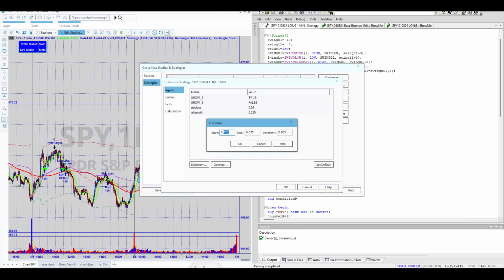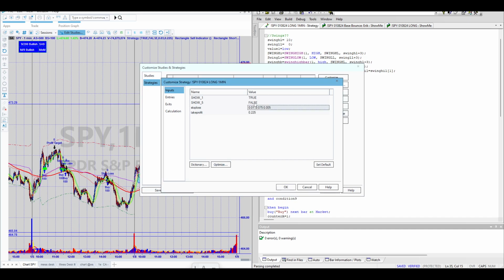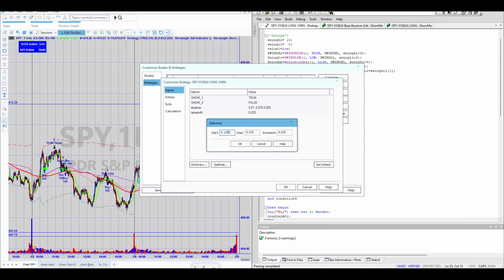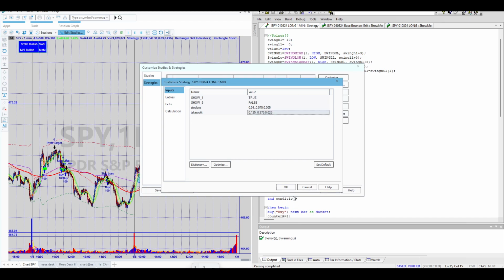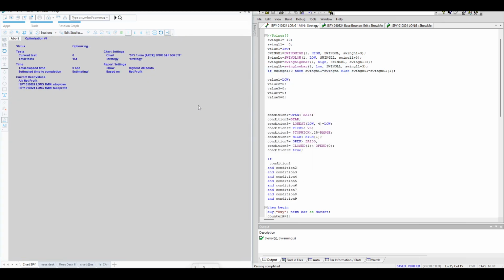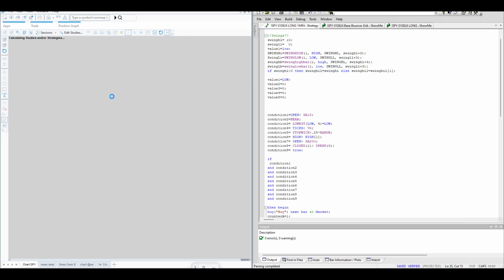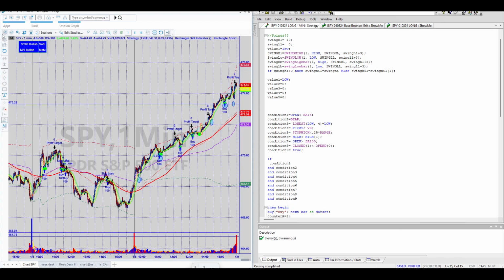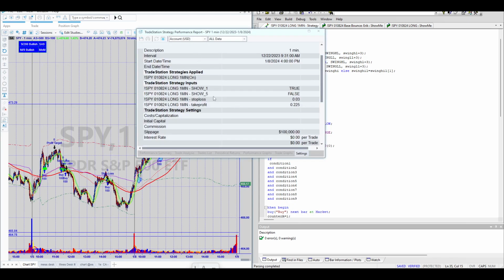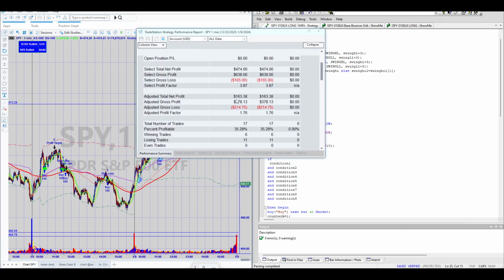We're going to say from 0.03 to 0.01, go that high. All right, we'll do that. And then 0.225 to 0.0125, to 5. That's 5. And if I could figure all this out in one day, I'm sure I would, and then everything would be hunky dory. But no need to push it. We'll just call it what it is for the day and come back and try to do better tomorrow.